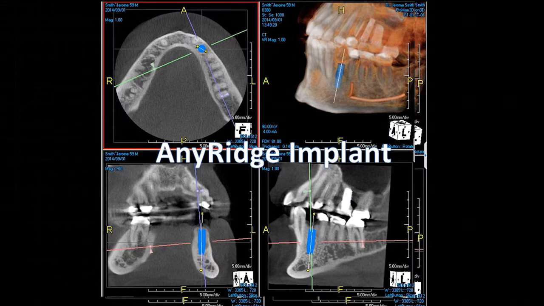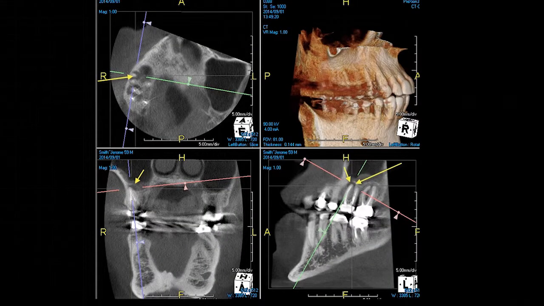So we're looking at this scan, and look at this. So we start noticing this. This is my right side, number 3. Here's the BioHorizons implant that Dr. Domang did for me. And then look at this deal up here. And then look at this. And I'm telling you, I see this every day. Every day. And it doesn't show up on regular x-rays like it does on these scans.